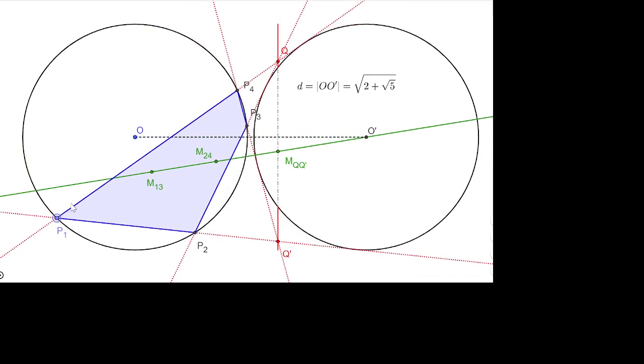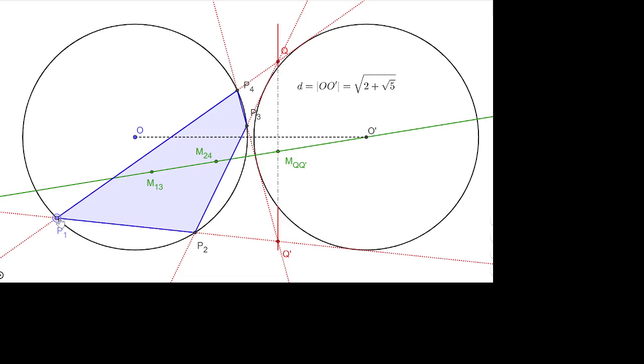Now here I have represented two phenomena that are quite interesting. First of all, you can see here that there's a complete quadrangle formed here by the lines P1, P2, P2, P3, P4, P3, and P1, P4. So you have a collection of 4 lines, and these form a complete quadrangle in space. And complete quadrangle, you can look at its entry on MathWorld. It has many properties that were discovered in classical times. One of the interesting properties is that the midpoints M13, M24, and MQQ prime, I call these two intersections here QQ prime. By the way, let me actually cover this first phenomenon before I speak of the complete quadrangle.